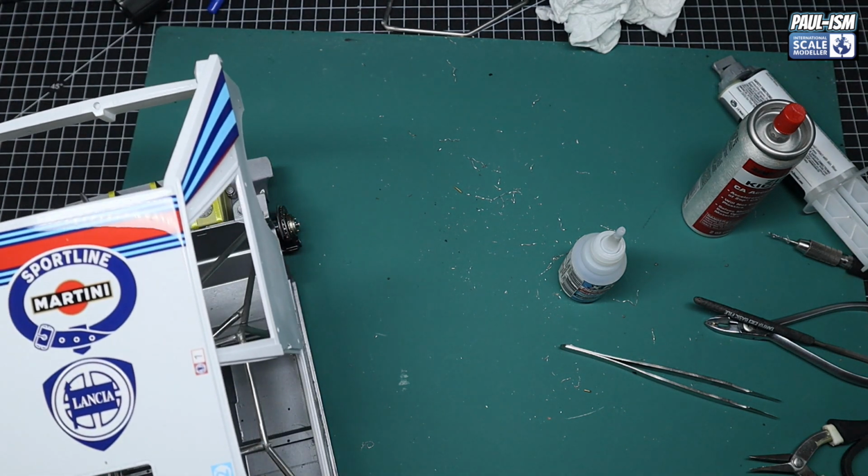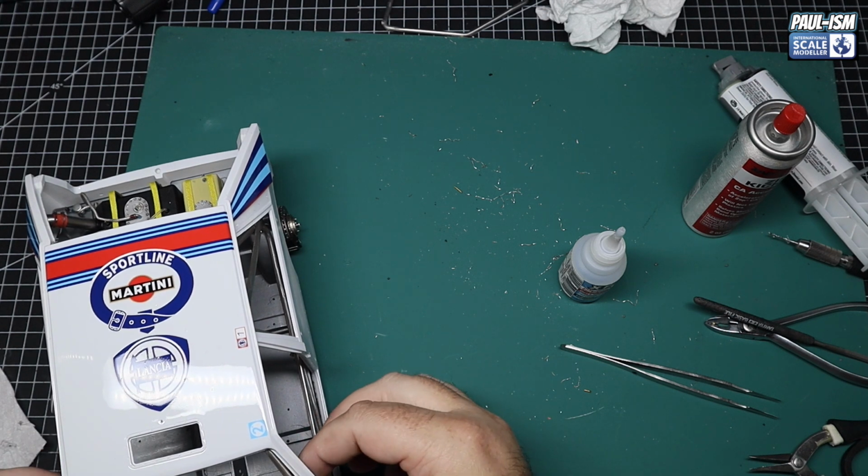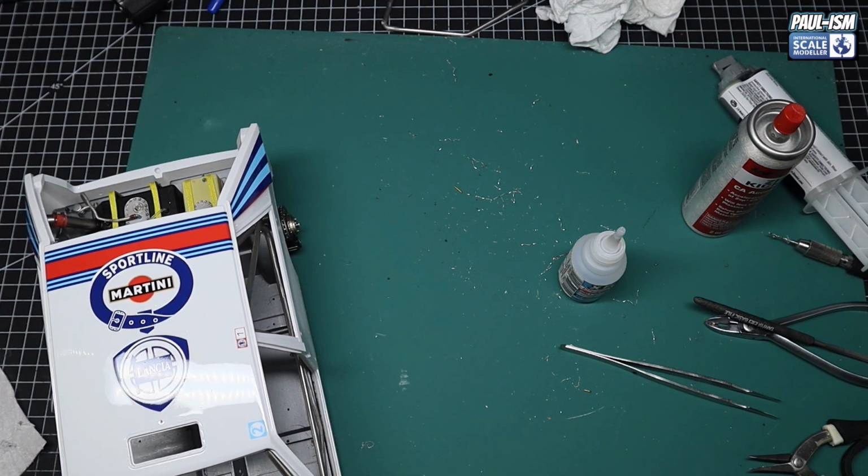There's all the pieces in place. There's the body shell going over, which is now 2K'd as well. It's looking good. And it's not quite a perfect fit. This roll cage is a tight fit.